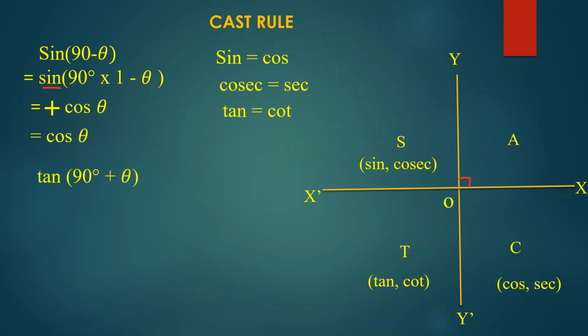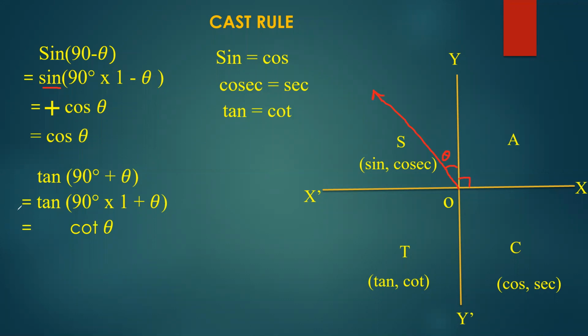tan of 90 degrees plus theta. Look at here. If I use the CAST rule here, I can simply make it tan of 90 degrees times 1 plus theta. And here, since it is a 1, it will change the tan into the cot. So it will be cot theta. And here, since it is 90 degrees times 1, it will be 90 degrees here, times 1. This is the first quadrant. And plus theta means it moved into the second quadrant here. From this first quadrant, it will move plus theta. Here is a theta somewhere. Okay, 90 plus theta. Got it?